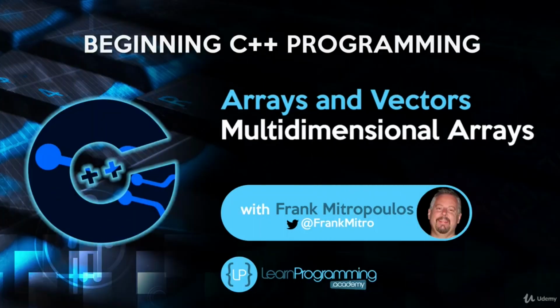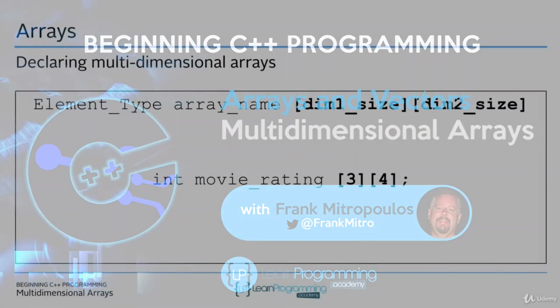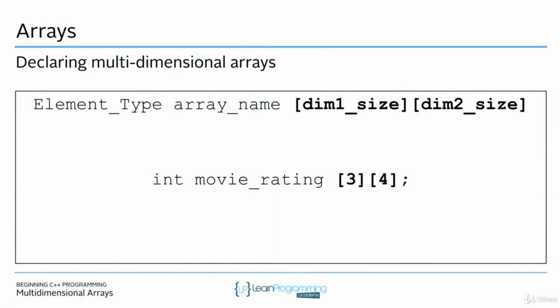In this video, we'll look at the syntax for multi-dimensional arrays in C++. We'll focus on 2-dimensional arrays, but you can use as many dimensions as are supported by your system. While there's no real limit to the number of dimensions you can have for arrays, be aware that some compilers do place limits on this, though the limits are quite high and you're unlikely to reach them. The syntax for declaring multi-dimensional arrays just involves adding another set of square brackets with the new dimension inside them.